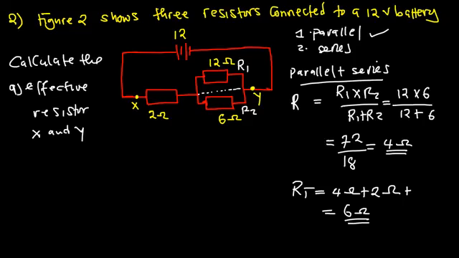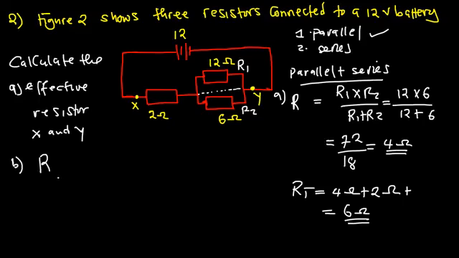So the second question is: calculate the current flowing in the battery. Like I said in the previous one, if you are told the current flowing in the battery, and that is the whole circuit, you consider the total voltage and the total resistance. So this is the second question, which is question B. It's very important as you write also to number your questions. So this one was question A, and of course this one that I'm calculating is question B.